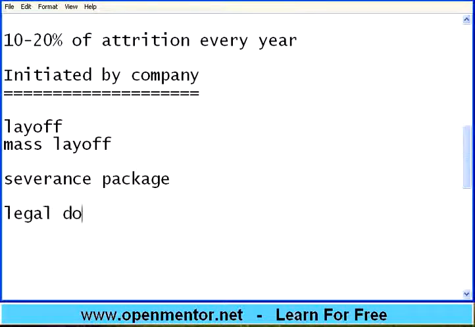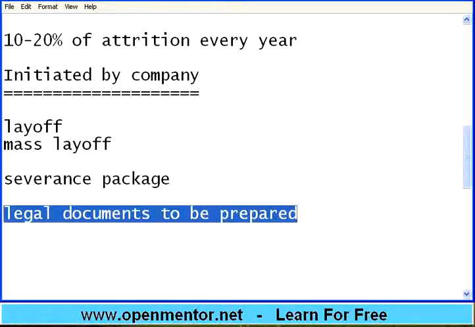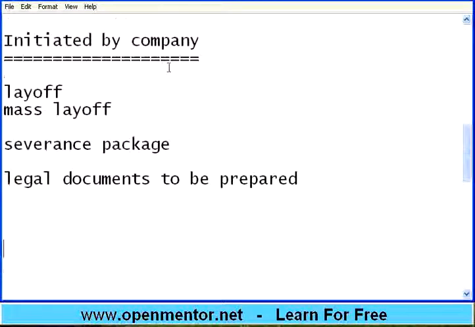There are some legal documents to be prepared. The company has to justify why the layoff happens. The legal department or the labor department will ask this. So there will be some legal documentation. And usually in a layoff, mass layoff, the notice period will be very minimal. Maybe a week, maybe max 2 weeks. So notice will be short. They may even say, this morning, from this evening, thanks, we will meet some other time, right? It may happen.